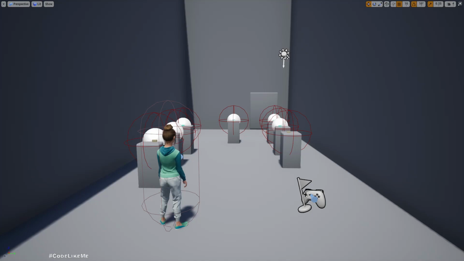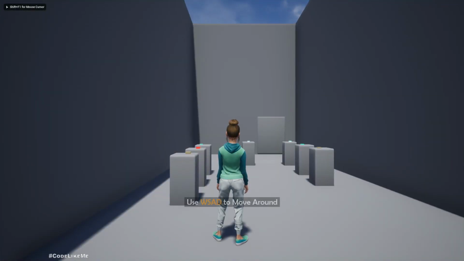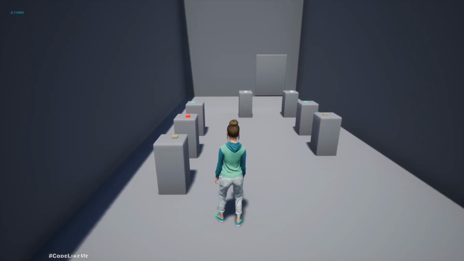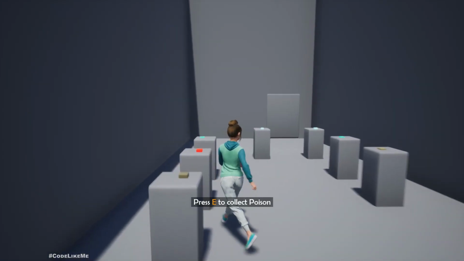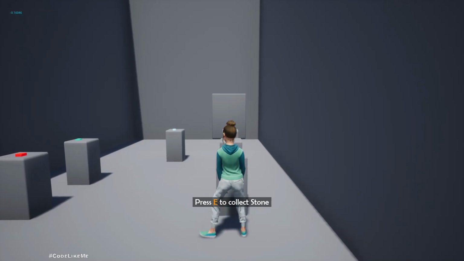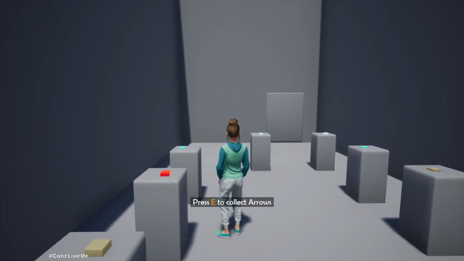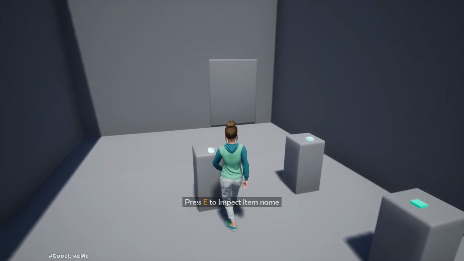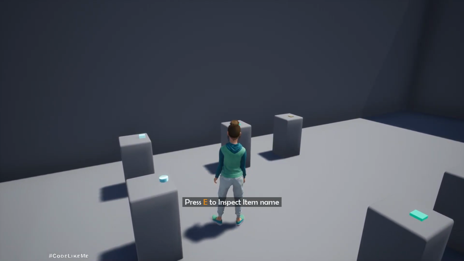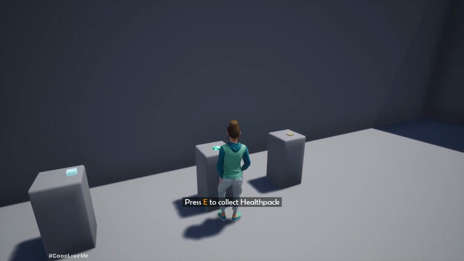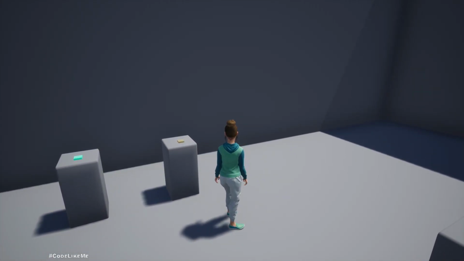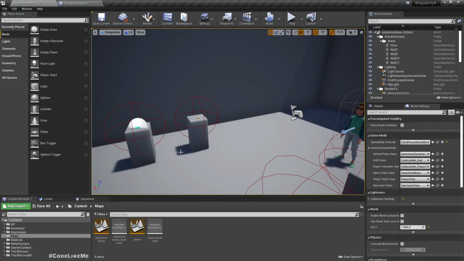Okay, so at the moment when I play my game, as the tips I get only keyboard buttons, movement inputs. Even when I go near some object, "press E to collect." So actually I have connected an Xbox controller and I am using that to control the character. So how do we show this dynamically? If I am using the Xbox controller, it should show, instead of E, whatever key I have assigned in the controller. So that's what I want to do today.